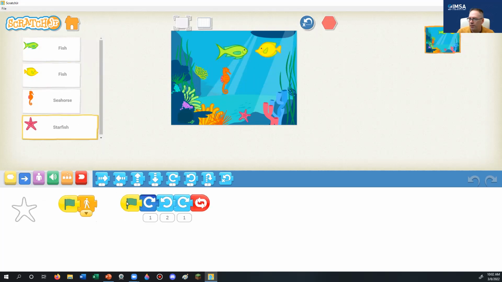And each program is constructed of a sequence of blocks that snap together like puzzle pieces, and they move in a sequence starting from the green flag all the way to a red block, which terminates the program. In this case, it's a repeat. So you can play around with that. Feel free to change these things too. You can move things around here. It will not save these sample programs, so you don't have to worry about messing anything up.